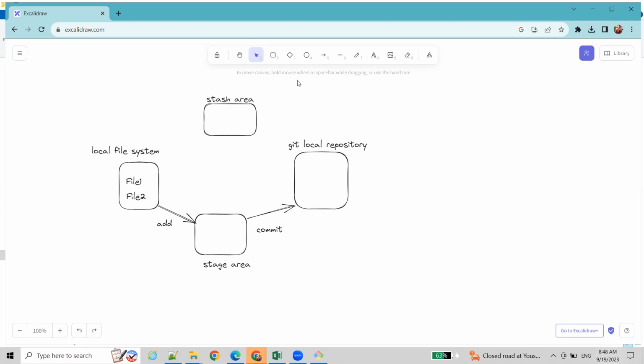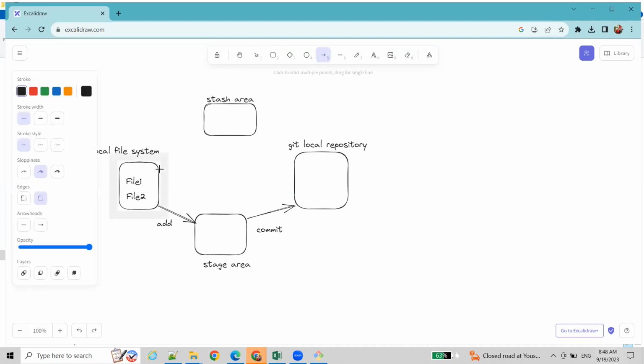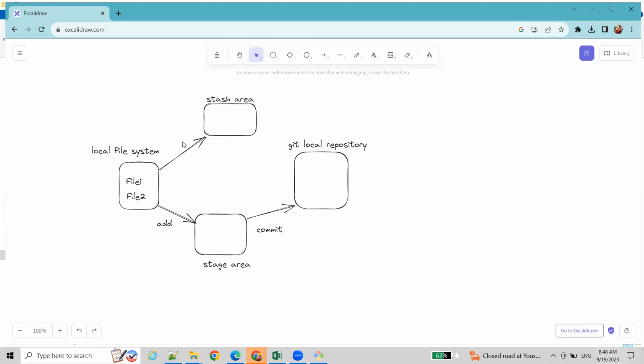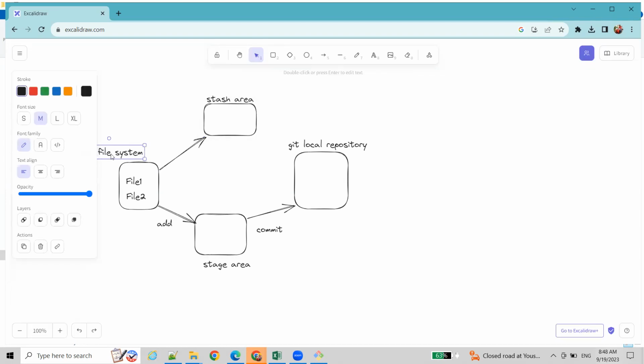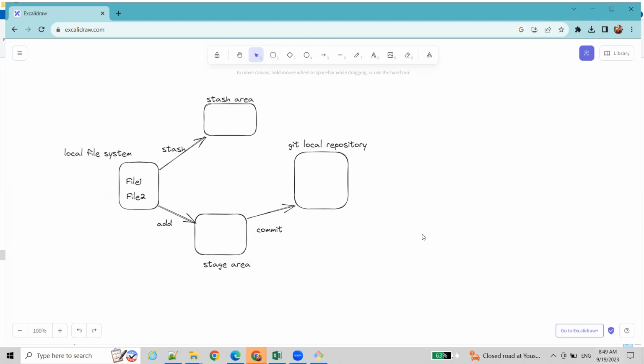These files you can move to the stash area using the stash command. So whenever you require, you can get those files again.